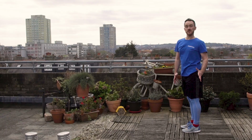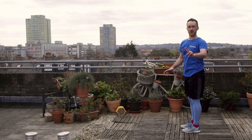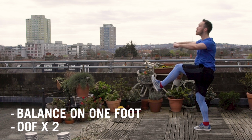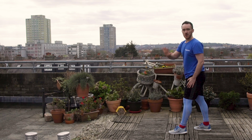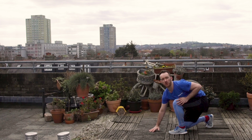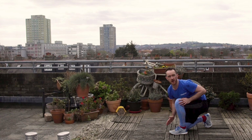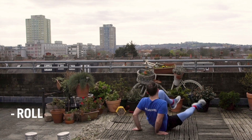Now we are going to try and balance on one foot and do two more of those head thrusts, the oofs. We're going to do a little bum roll. So we put this foot down, put our hand down, crouch, get nice and low to the floor. Put your knee down. You're then going to roll onto your bum, so the fleshy part of your bottom goes down onto the floor. Sit down. Do a little cheeky roll.